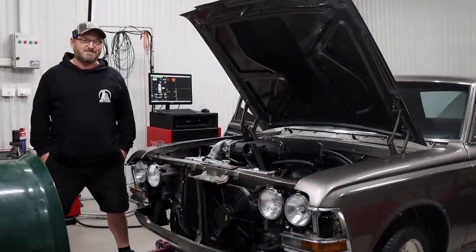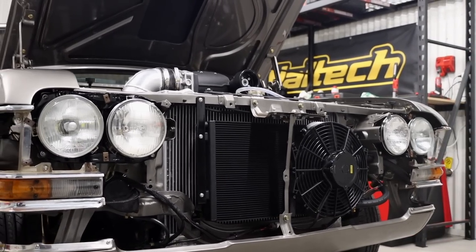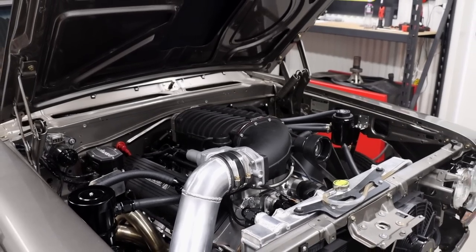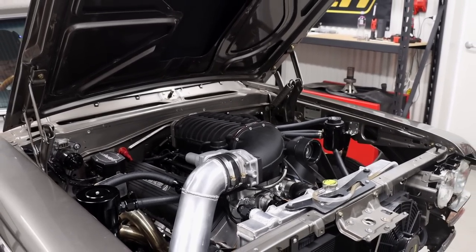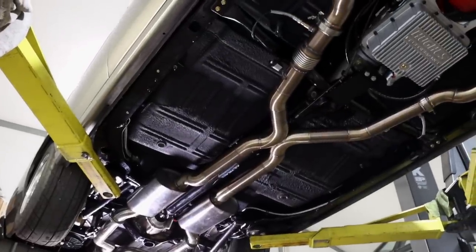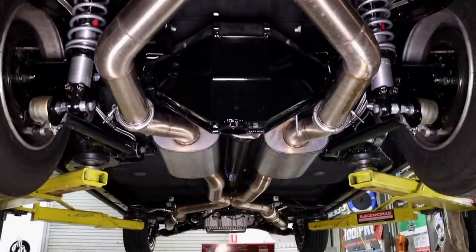Since we left you last, we have been pretty much working on this 7 days a week, flat out. We've got a bunch of stuff done, and it's obviously sitting on the dyno at the moment. So I've built a twin 3-inch stainless exhaust. It's got two big mufflers and two big resonators.